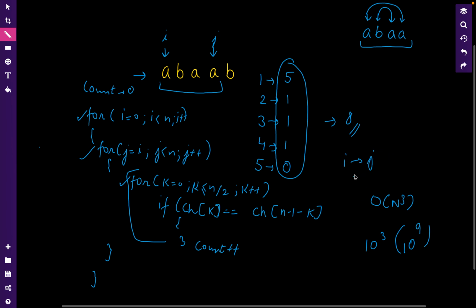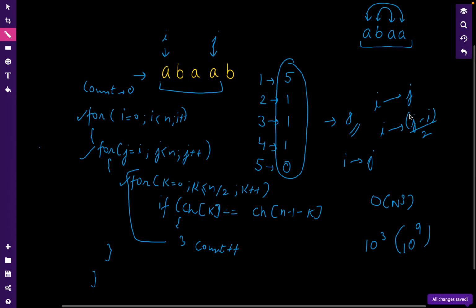Before moving on to the optimized approach, a slight correction in this algorithm is that this k will not go from 0 to n by 2. The basic idea is that if we are checking a particular substring in the range i to j, then k will start from i and go all the way up to j minus i divided by 2.